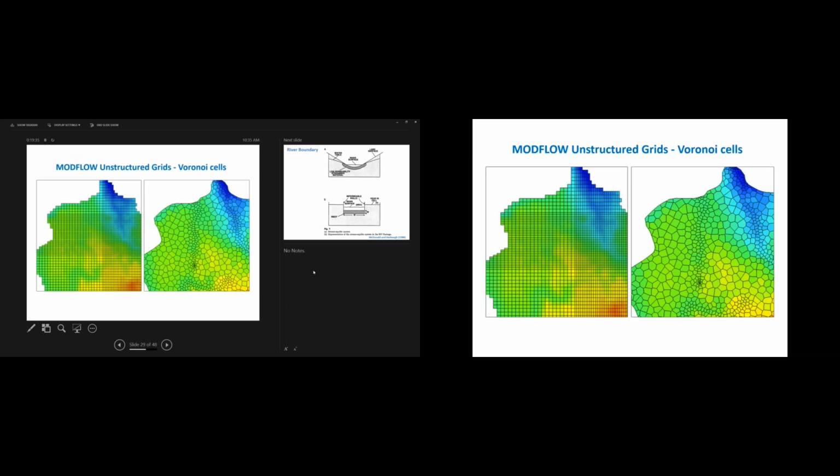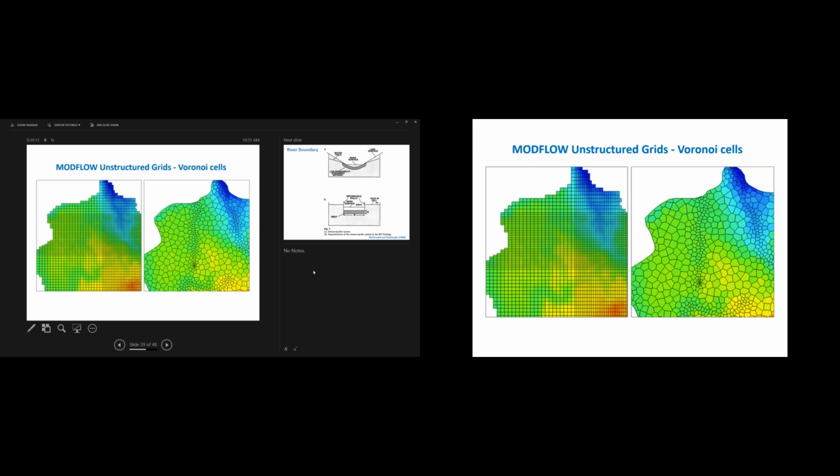And then if you want to talk about Voronoi cells, you can talk about Voronoi cells. I'll let Mike talk about those. I don't have much to say about them either. From my understanding, a lot of the math behind the triangular element models and the Voronoi element model is very similar. Yeah, you're basically building triangles up to Voronoi. So you worked with triangular meshes, is that what you had worked with before? Oh, okay. Yeah. And I think you can do unstructured grid with triangular meshes, but I don't know that for a fact.